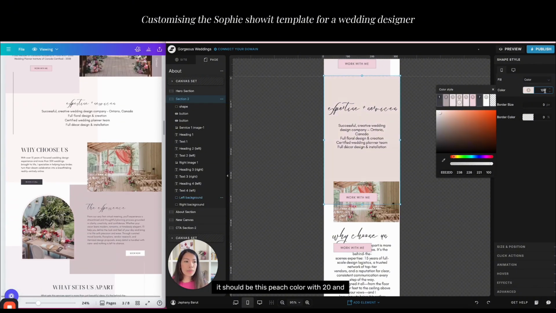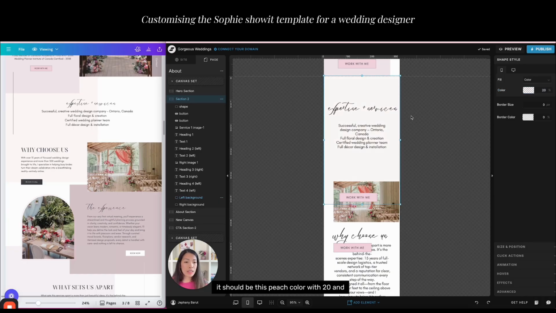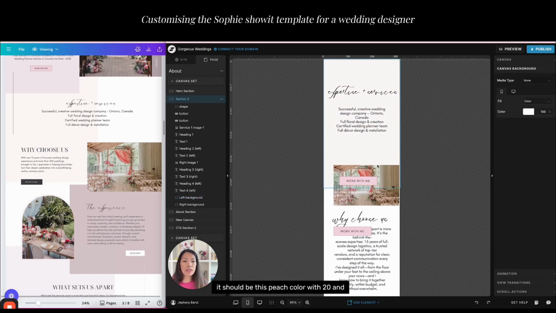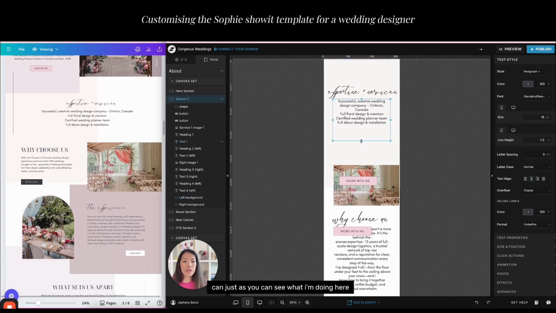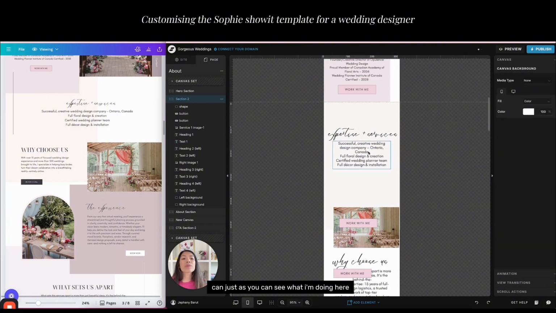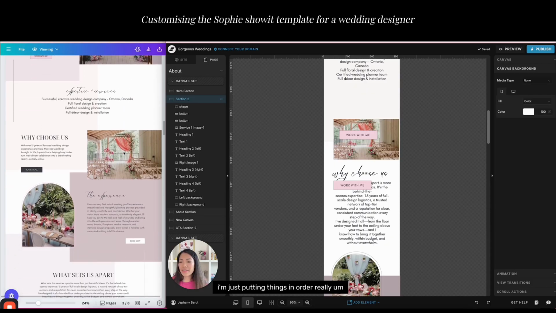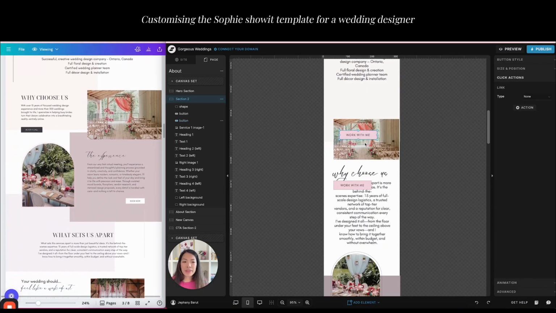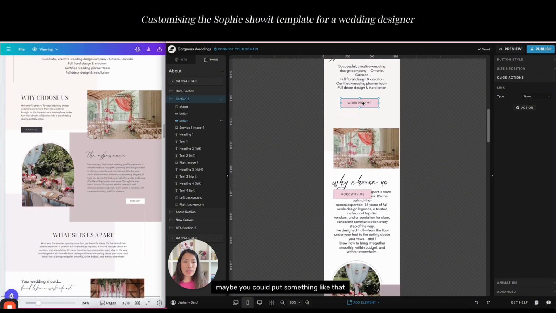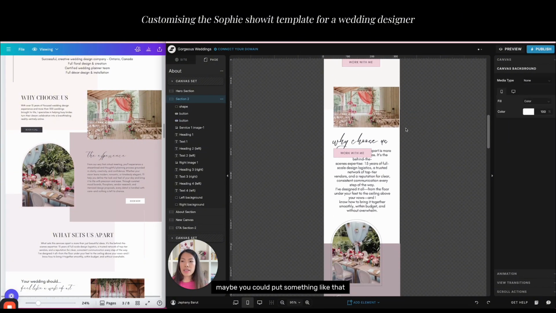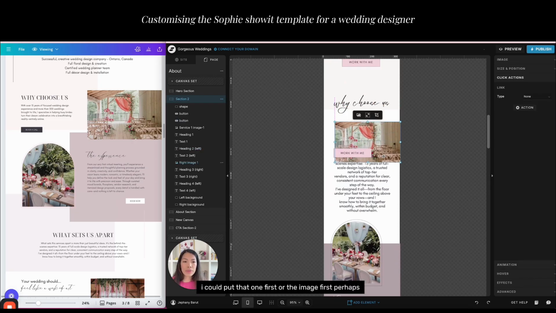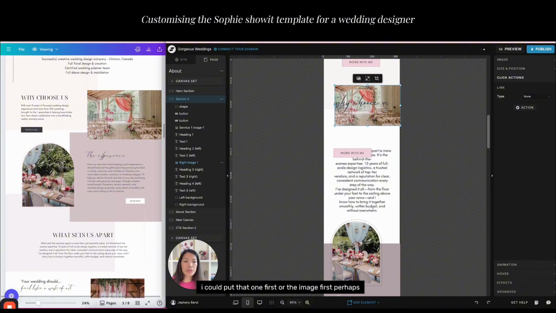What is this? It should be this peach color with 20. As you can see what I'm doing here, I'm just putting things in order, really. I could put that one, where was this one before? Maybe you could put something like that, and then why choose us? I could put that one first, or the image first perhaps.